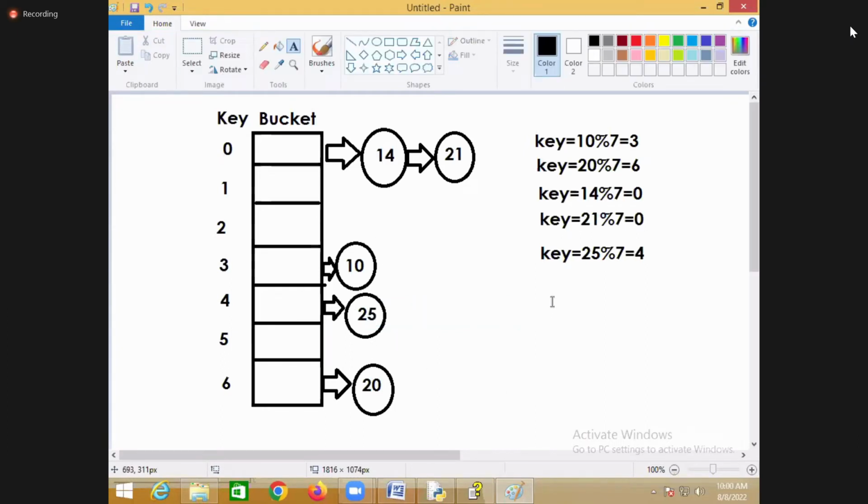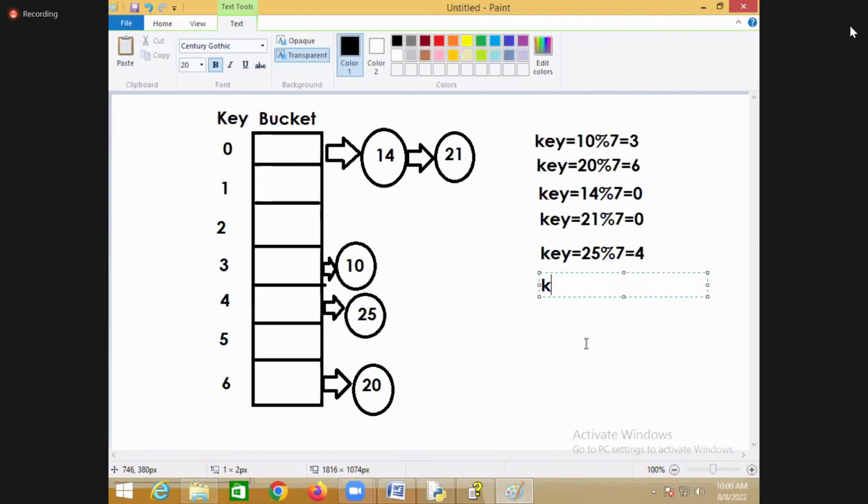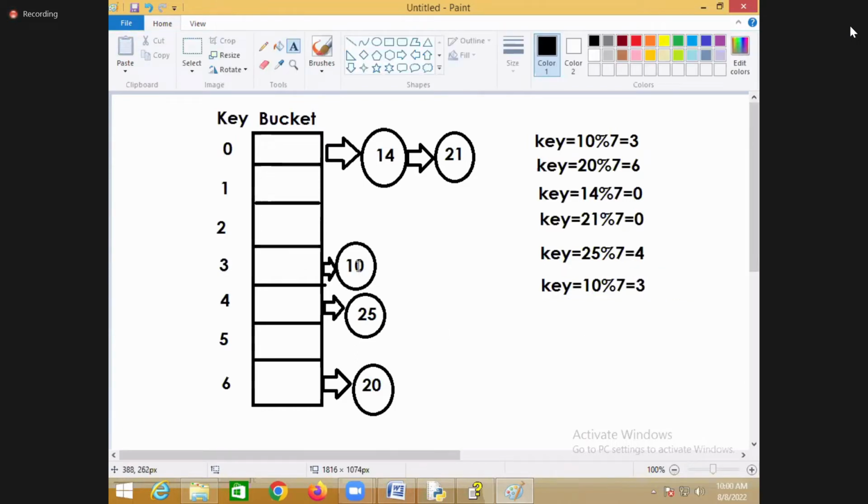No, the insertion order is changing. Suppose I want to add 10 again. 10 mod 7 gives a remainder of 3. In position 3, 10 already exists. So it is not added, because a set does not allow duplicates.